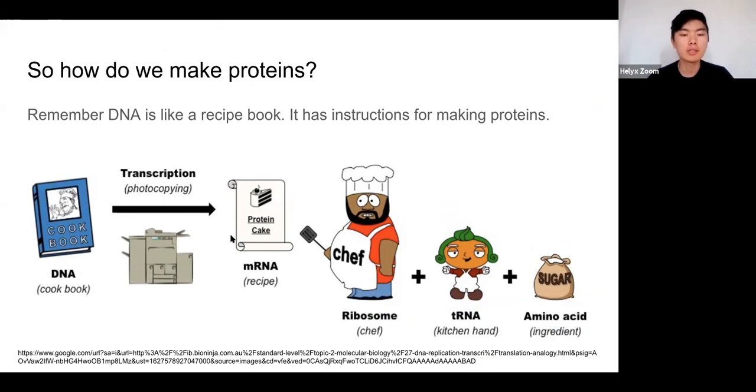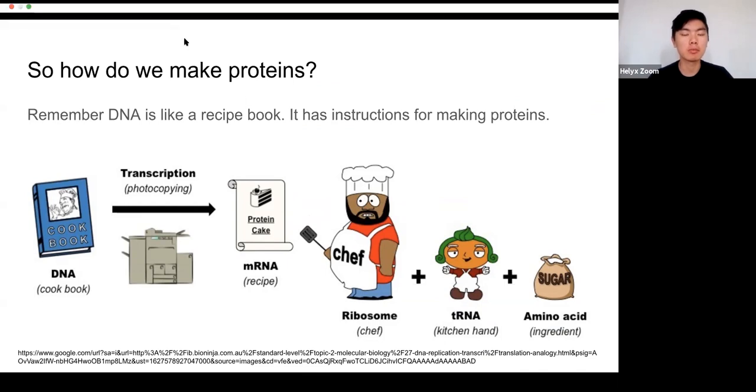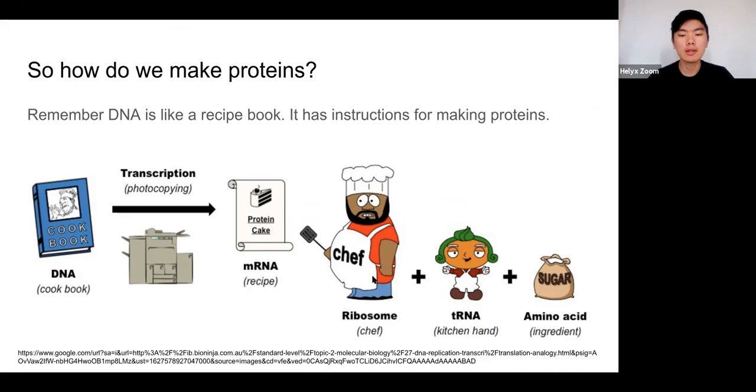You transcribe it into RNA, and the RNA is like making a photocopy of a specific recipe in the cookbook. So for example, each mRNA would have the instructions to make a gene, and the gene would be like a recipe in this analogy. Then the chef in this scenario is the ribosome, which takes in the RNA, the photocopy of the recipe, and then makes it according to the instructions. The amino acids, or building blocks, are the ingredients used to make proteins. I'm not going to explain tRNA or transfer RNA today because it's a little more complicated to explain.